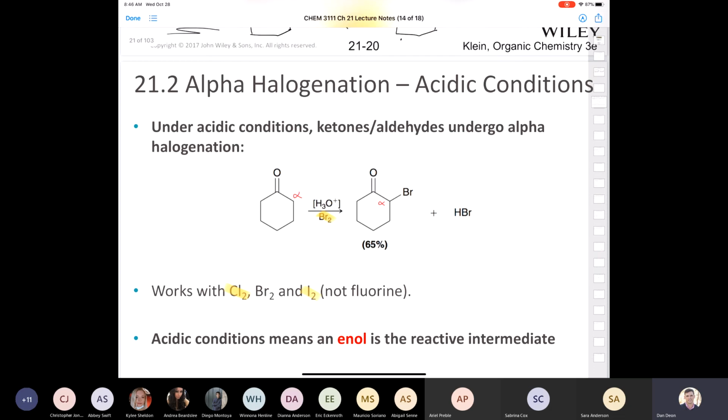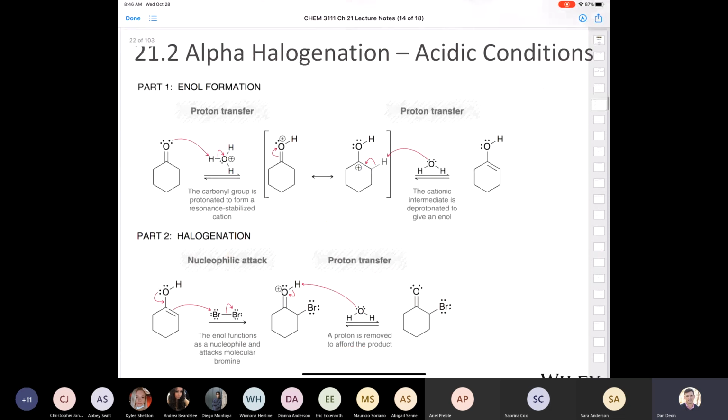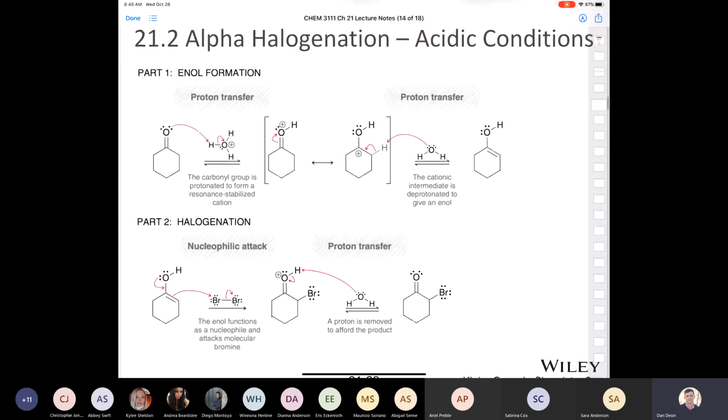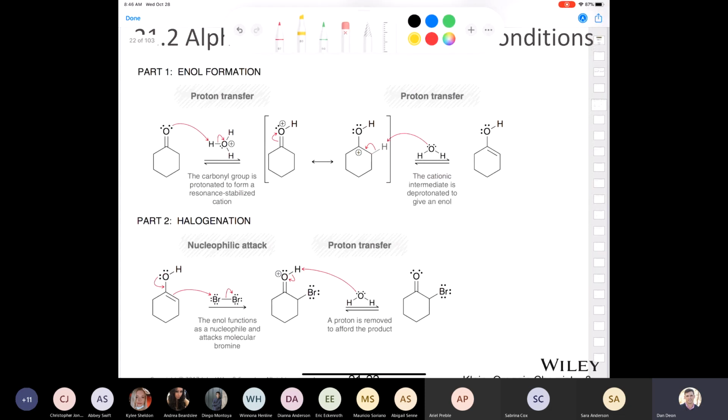So the first part of this mechanism is going to involve the tautomerization. So again, the enol formation where it says part 1, you've covered this, right? We did that in gross detail. Well, if you take that enol that's produced, here's my enol. As I mentioned earlier, that can behave as a nucleophile. It's not going to be as nucleophilic as an enolate, but it can still behave as a nucleophile. And so that's the first step that's shown here.